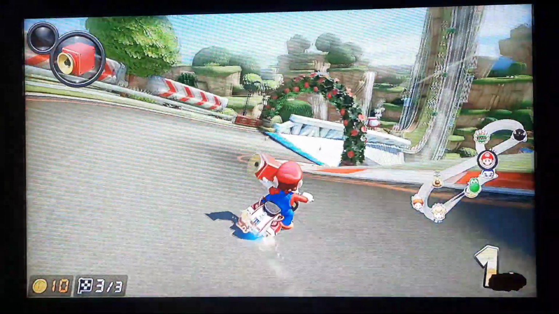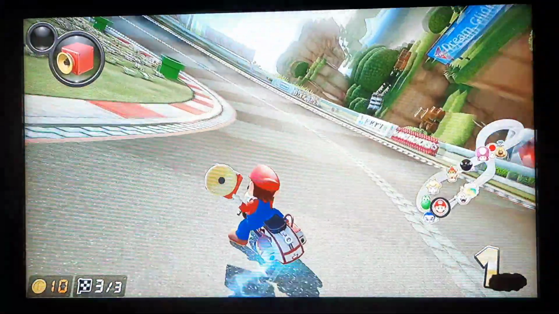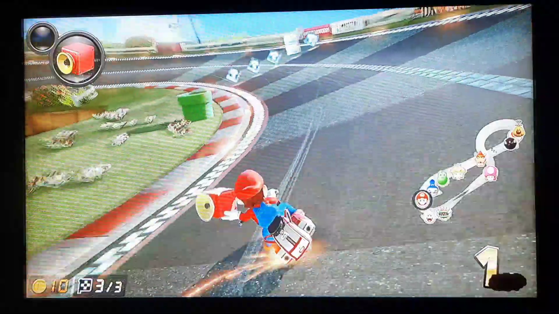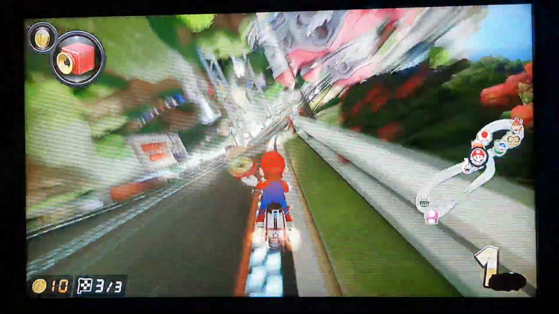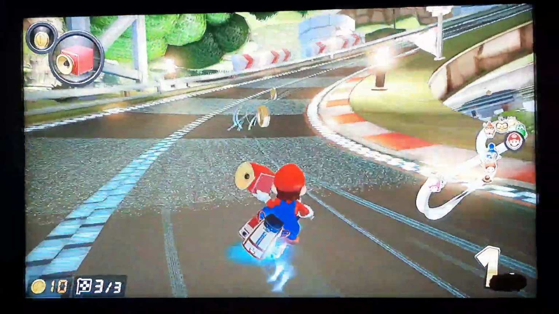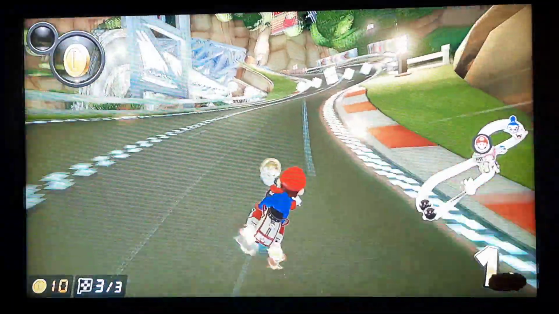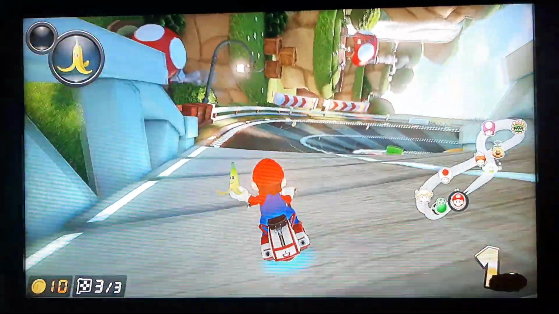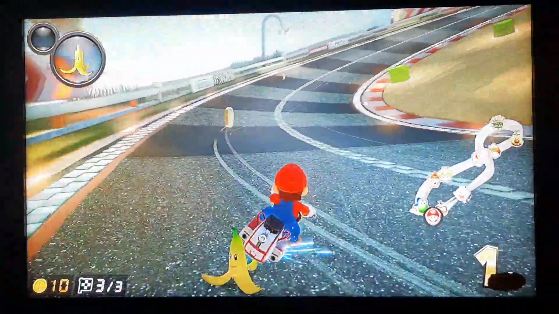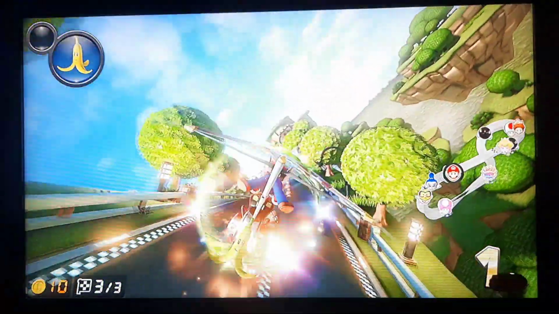Oh, we got the super horn again. Except there's no blue shell coming for some reason. There must be something. There's a new clue. Alright, here it comes. Alright, watch this, watch this. Oh, you son of a bitch! We get the horn again? No, we don't. We got a coin and a banana. Son of a bitch, it stole my horn. I had to use it, but then the stupid Boo came. Doesn't matter though, because we're first.